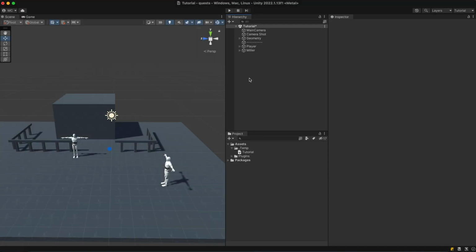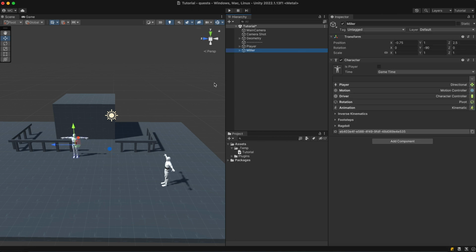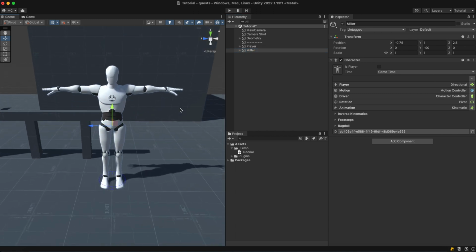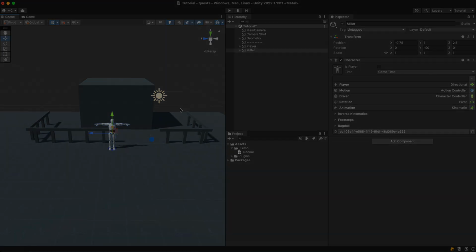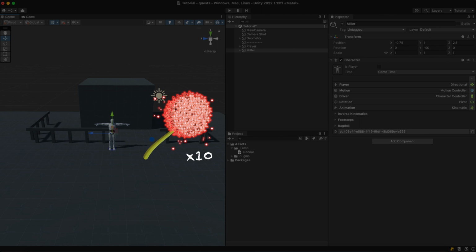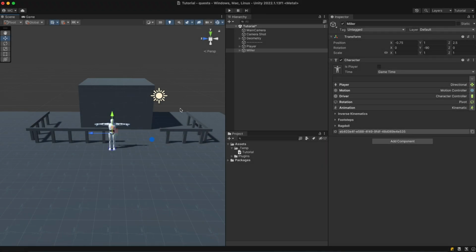Now that we know how to create a quest and manage its tasks, let's make a real example. Let's say we're making a fantasy RPG game and wandering around when we meet this old miller. If we speak to him, he will tell us about his sick daughter and that he can't leave the house because he needs to take care of her. He then asks us to gather 10 magical thistles and buy a bottle of alcohol to brew a decoction that will heal his daughter. Now that we have the basic structure of the quest, let's see how to create it.